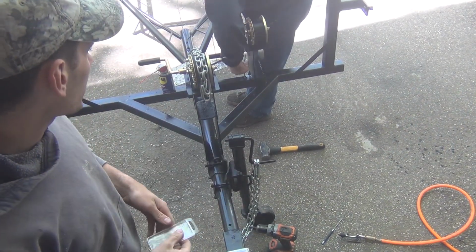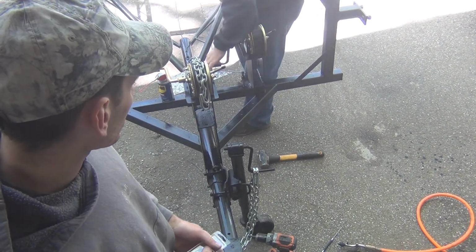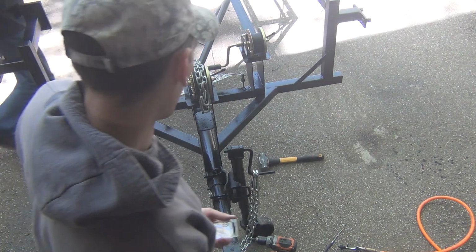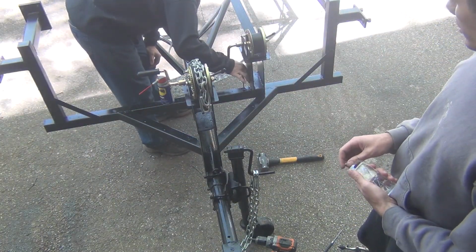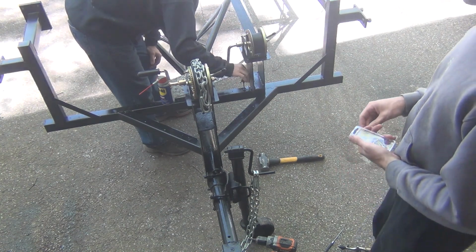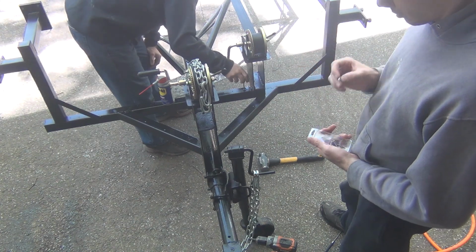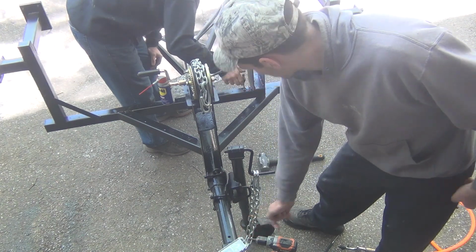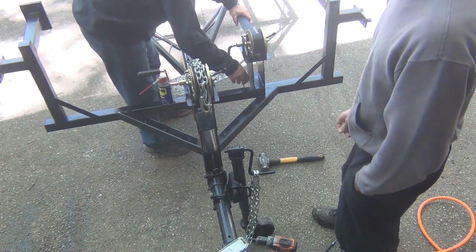Alright, so we are setting up to mount the aluminum step points. So we're threading the steel so we can screw it in place with some machine screws here, because we tried stainless self-tappers and that did not work. It just shredded the self-tappers and broke them. So we decided it'd be easier just to drill the holes to the right size, and we're going to run it in with some pan head screws here. I've got 2 more to tap, and I'm going to start attaching this small piece.